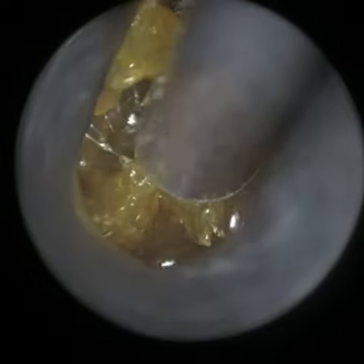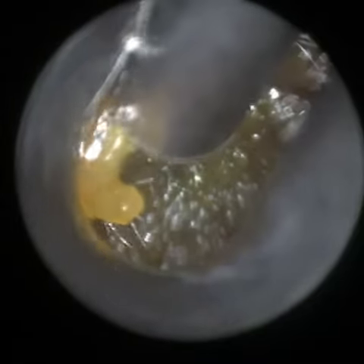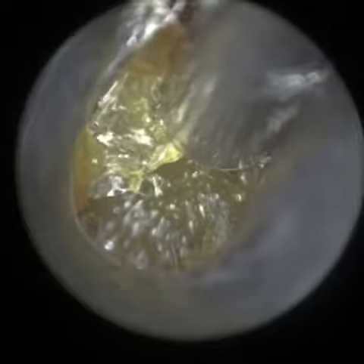Then we've got a larger one — a 5mm — for slightly larger ear canals, and also a 5.75mm for abnormally large ear canals, such as mastoid cavities for example. This wax is a bit denser, and I've just applied some olive oil spray myself, just to loosen it a little.